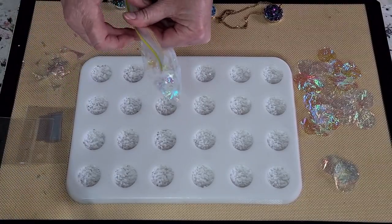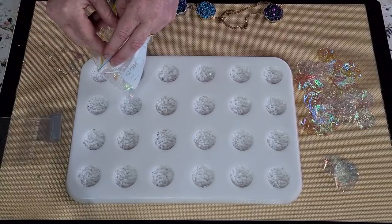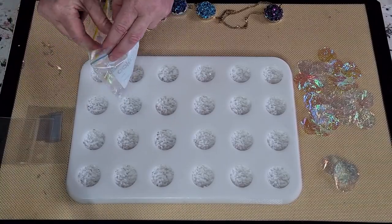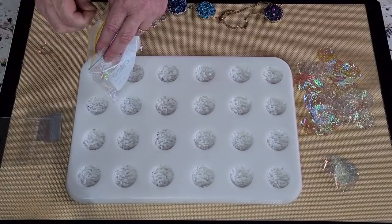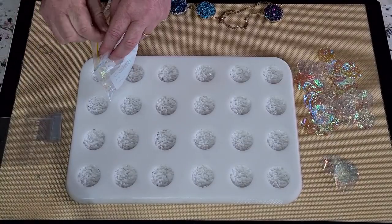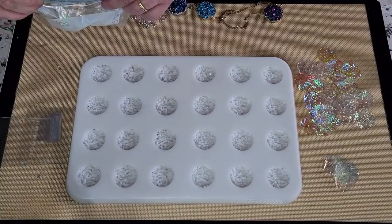Here's my little bag full of my little leftovers, because those are really good for using in other pieces. So don't throw them away. You might have to use some tape to pick up the little tiny pieces if they're sitting on silicone, because it's hard to pick them up. So anyway, that's what I did.